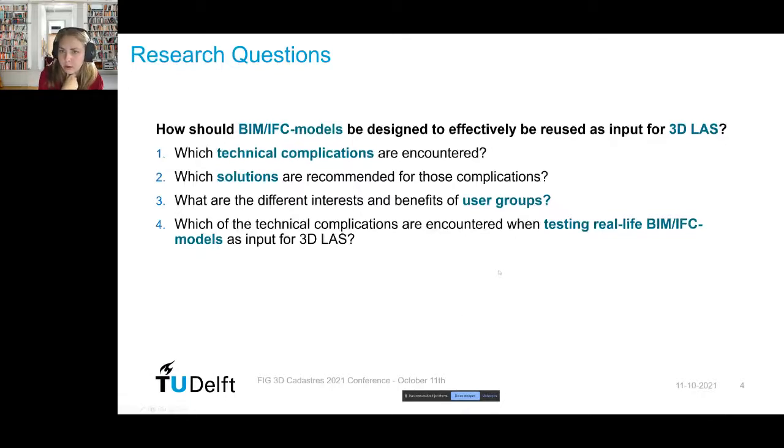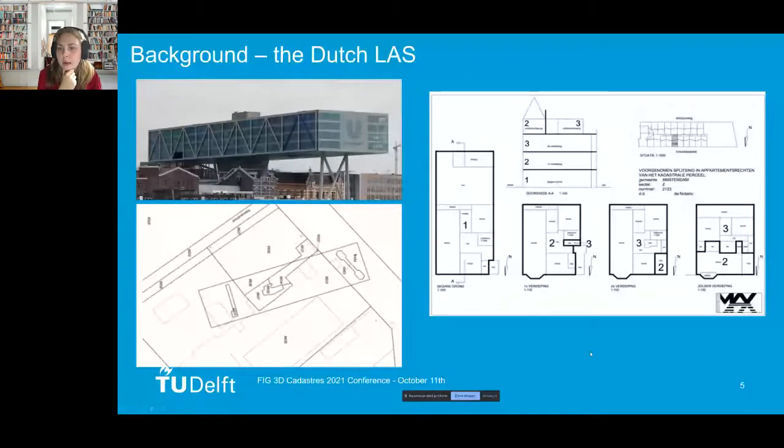So some background of the Dutch land administration system. As you can see here on the left, there is a cutout of the Dutch parcel map. And as you can see, the building on top rises over other property. And in 2D, it's really represented flat, in which every parcel number does represent multiple rights, but it's not clear from the 2D map how it really is in 3D. I'm sorry, I have a timed presentation. So 3D could give a better representation of the situation than 2D.